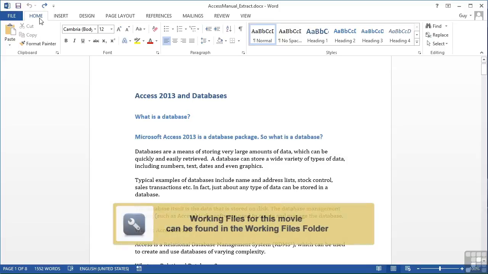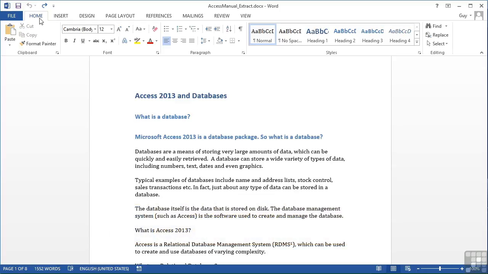Sticking with our ability to format the characters of your text, we need to look at a few means of making a word stand out. Now you could make it bigger or a different typeface, but that could make it look odd. All we want to do is, when someone's reading, make the word stand off the page slightly. Now that can be achieved by changing the word, for example database here, to either bold, italic or underlined.